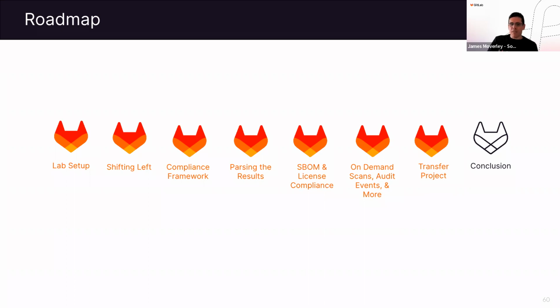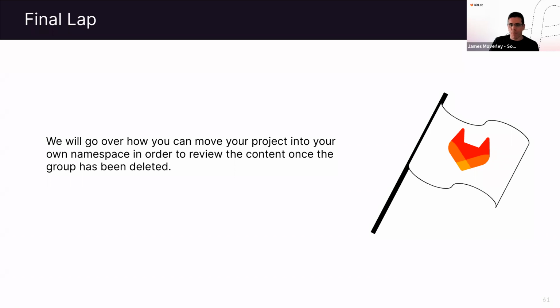So for this final lap, we'll be looking to transfer your hard work back into your own accounts so you can continue to explore this workshop if you need to. And as just discussed, this last lap or last task is specifically about that. You will need to move this work back into your own namespace as this group space will be deleted in 48 hours.